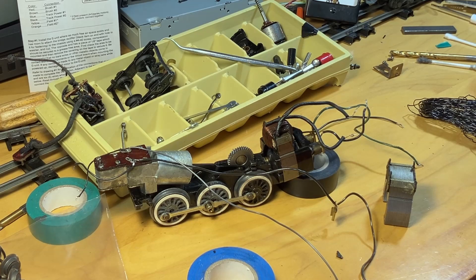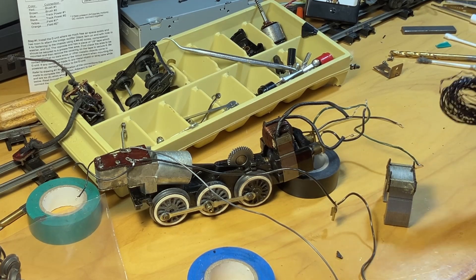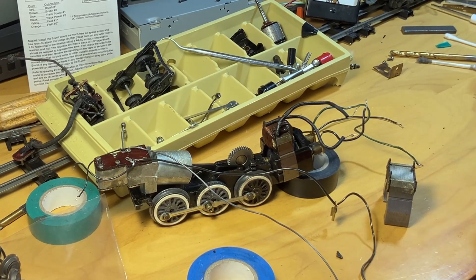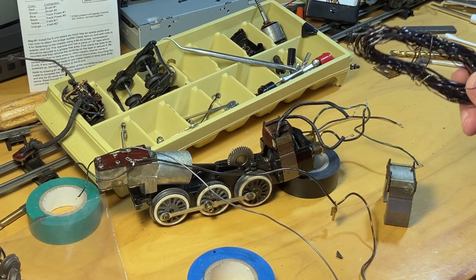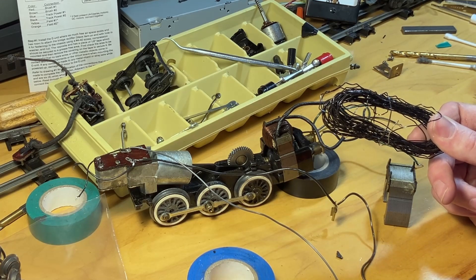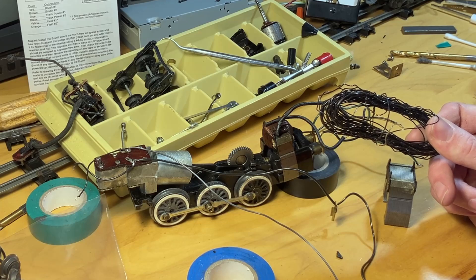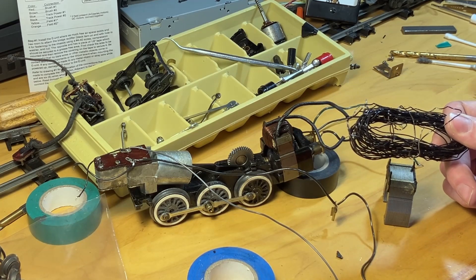A couple things to note about this. This wire is 24 gauge, and so is the original - I verified that with Tom Barker's guide. However, this wire is weird. It's actually heavier and I wonder if that heaviness is this type of coating. This chunk of wire is about 28 feet long. I measured it and it weighs about 22 to 24 grams.